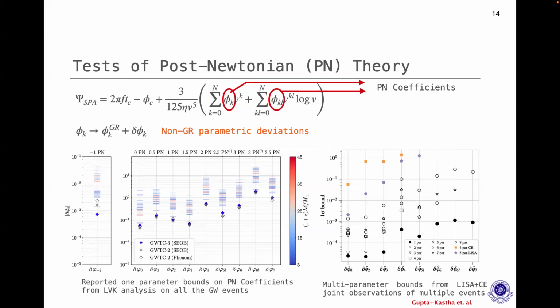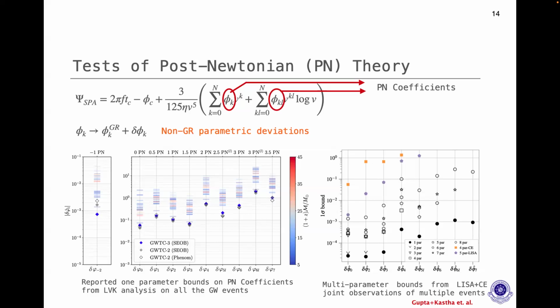Yeah, that's what I was asking. So the expectation is, even if there is a deviation at higher PN order, it will show up some signatures on the lower PN order terms. So to your question, we try to see how we can improve the measurement, or whether there is a way to vary these parameters all at a time.